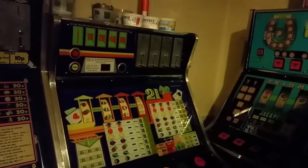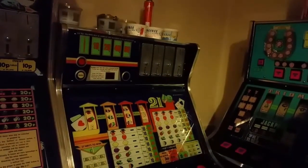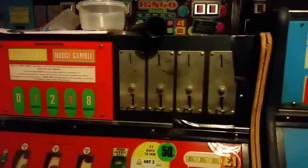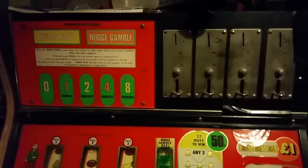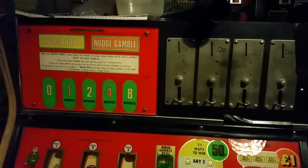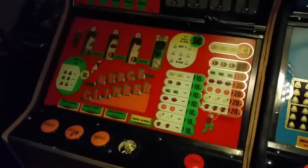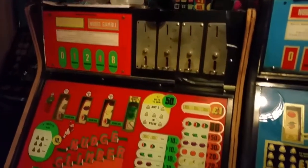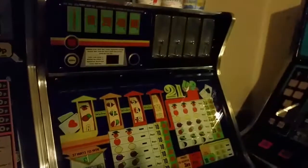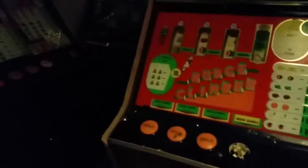the 21 up over there, and I've been reliably informed that the only two black box machines that were made in this small cab was the 21 up card game and the nudge climber. And the nudge climber was the first release on black box. I have been told that, because it's in the short cabinet, sort of like the electro cabinet. So I'll have both of them, so that'll be nice. But unfortunately I haven't got the space or the spares to keep the two of them, and one's only a £2 version, as you can see. I mean, the red one does look much nicer. And also the 21 up is a £1 version, so the both of them will be the same. So that kit is going to go into that cabinet, and then them two machines will be side by side.